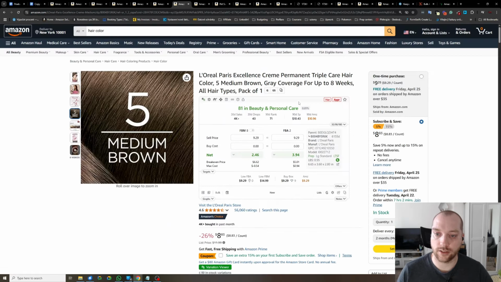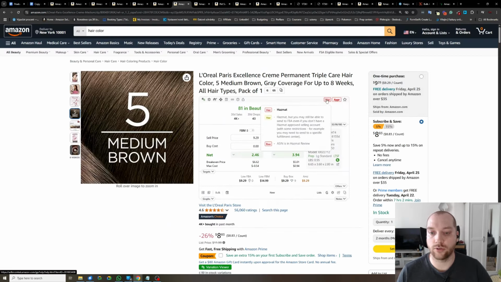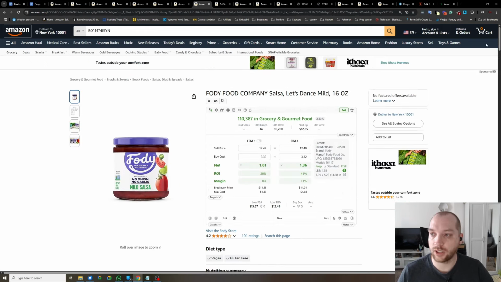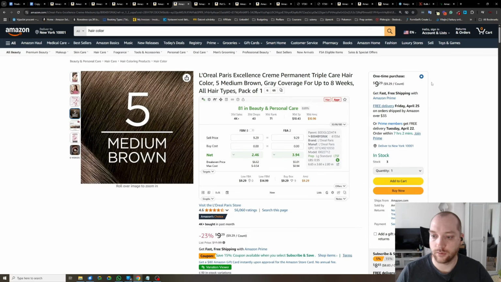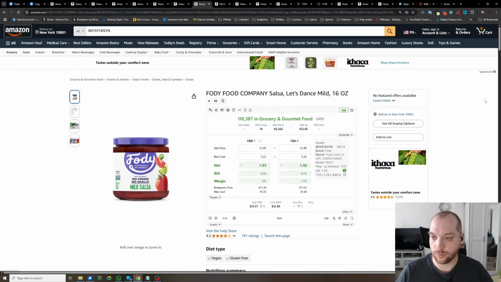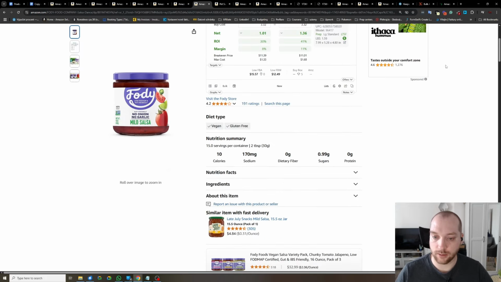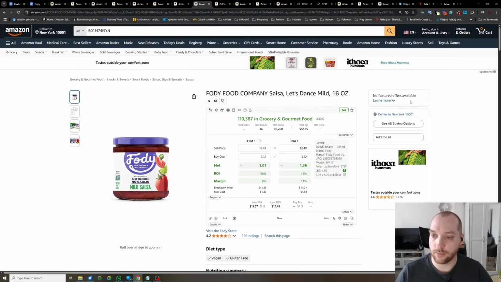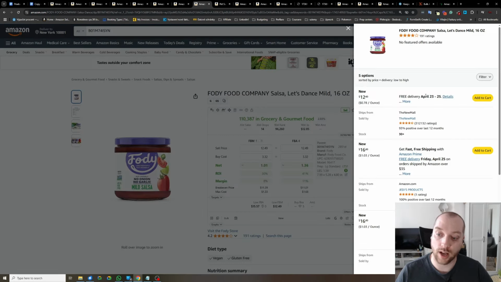Another red flag is, again, in SellerAmp or RefSeller, you'd see something like hazmat. Long story short, we cannot sell hazmat. That's it. Another red flag, only for new sellers, new accounts, would be something called suppressed buy box. So as you know, the buy box is this, add to cart or buy now. This section is called the buy box. Then you have something like this, no featured offer available. Basically it means that a customer would have to click see all buying options and choose you as their seller.